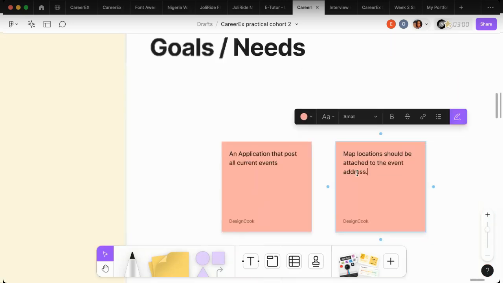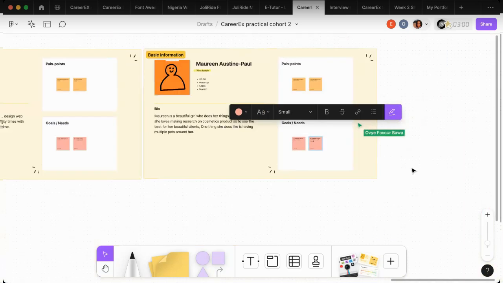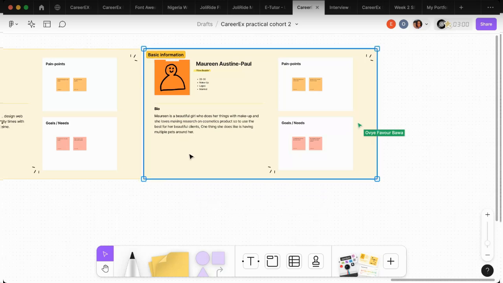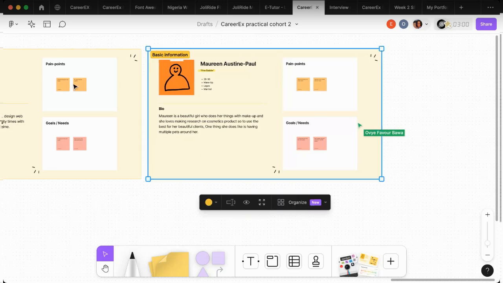I think this is okay. Do we have another one to add? So two user personas is okay like this. Now a user can actually tell you three pain points they're having. Some can tell you two, some can tell you one, no problem. But there's no way a user will not tell you one problem. They will have, even if it's one, and you will notice it from the way they're explaining things for you. You get?